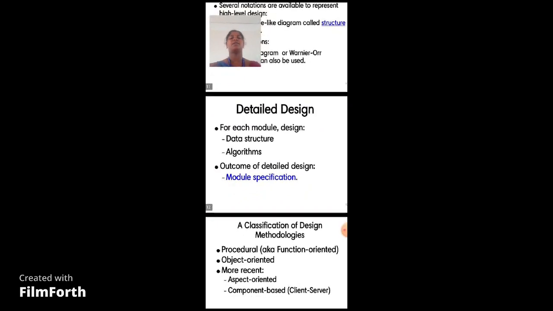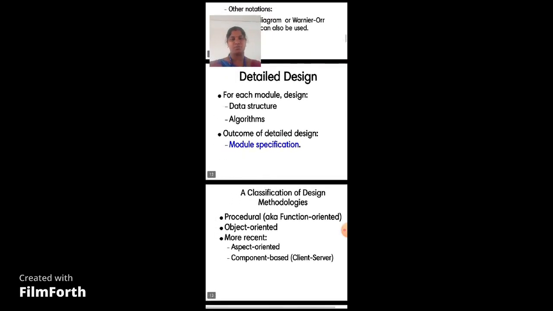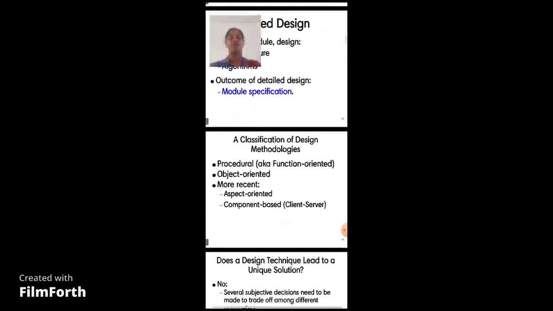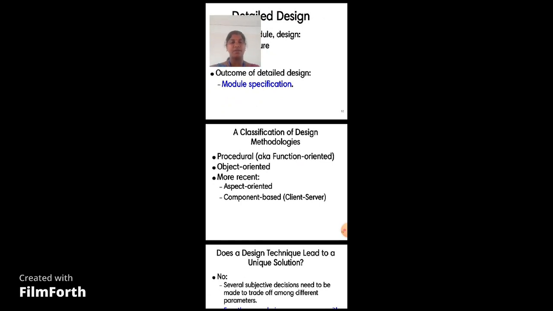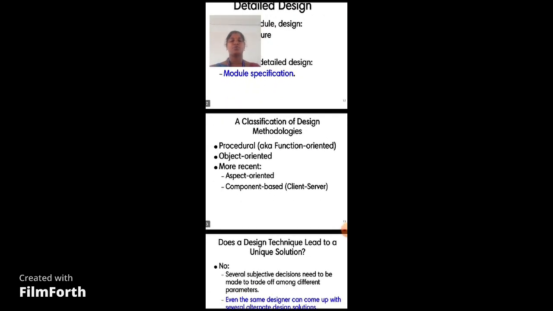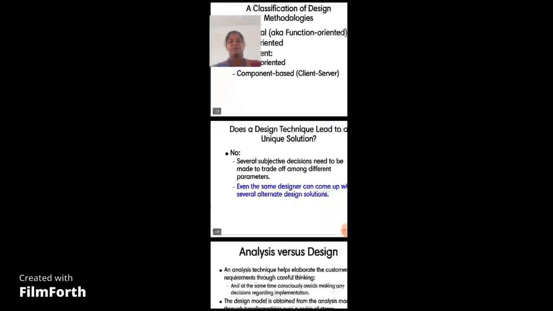After that, you have to check the detailed design. In this detailed design, each module can be considered as a data structure, and based on the algorithm, you have to mention the algorithm codes and use the structured chart. Mainly we have to specify the module and the data to associate with the functions. Based on these methods, we classify the design methodologies: one is procedural, another is object-oriented, and another is aspect-oriented or component-oriented, like the client-server model. We can easily identify the client-server model.